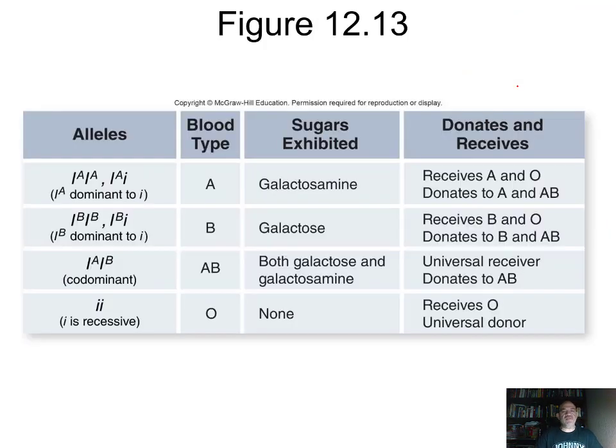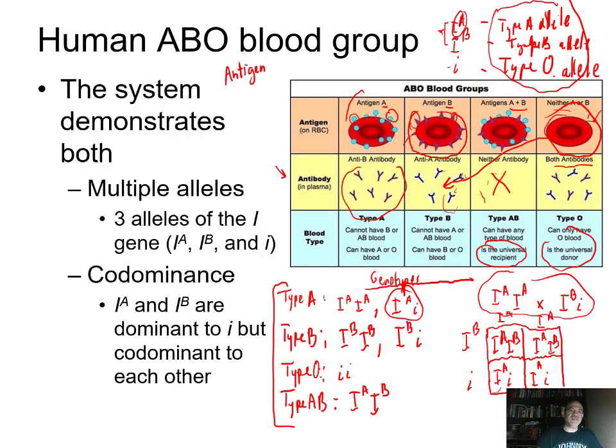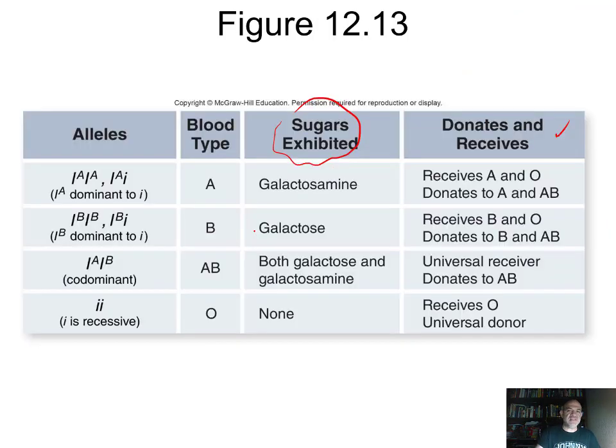And so this is just a chart from your own textbook that shows the blood types you get, the genotypes that give you those blood types, which we just went over. It gives you the specific sugars associated with the blood types, which are part of the glycoproteins. And then it goes over who can donate and who can receive, which was covered in this other chart. I like this other one that I borrowed, not exactly in your book, because it shows an illustration of the blood cells. So what's in the table on this slide is the same information that's on this one. I like the illustrated one better.